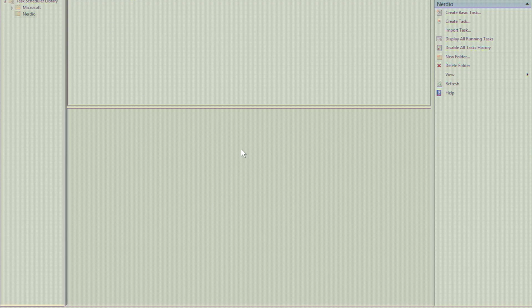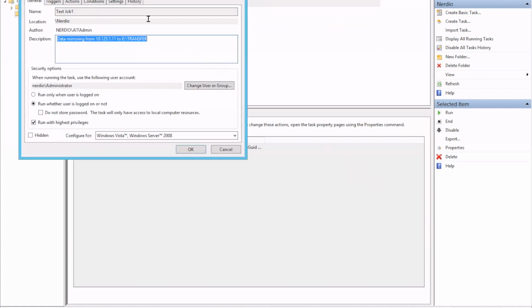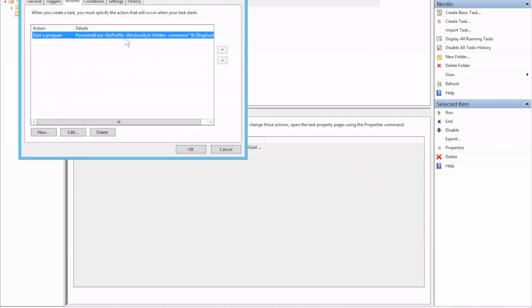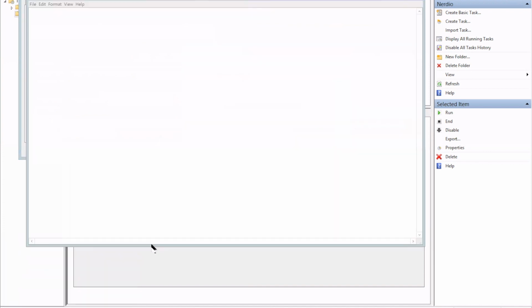And because this is using robocopy, now let's say you wanted to make some changes. Let's say you wanted to skip old files, or you wanted to not override things. You just wanted to add new files. There's lots of switches and parameters that you can pass to robocopy to customize it. So what you can do is go into actions, take this command, put it into Notepad, make your changes, right?